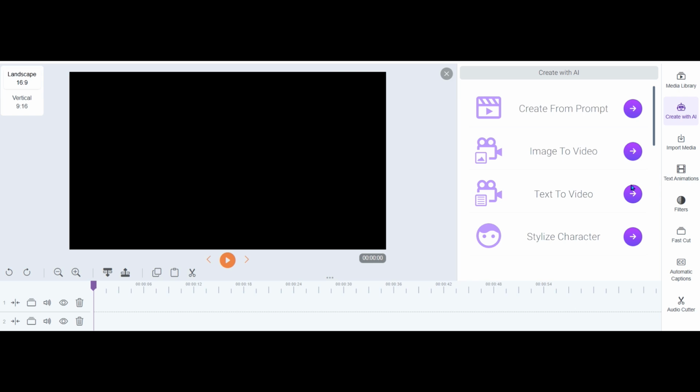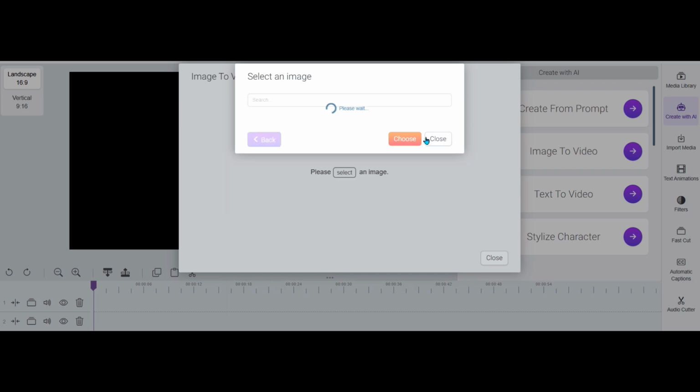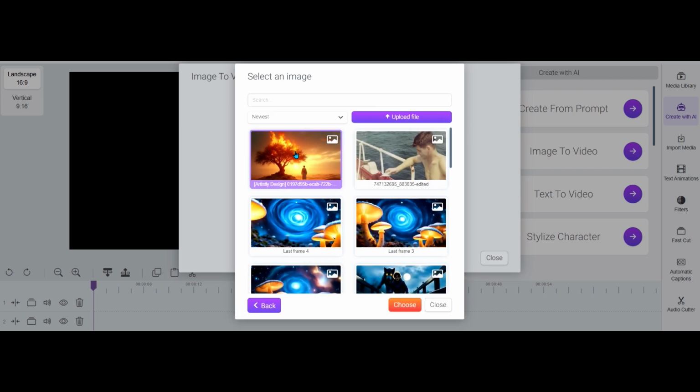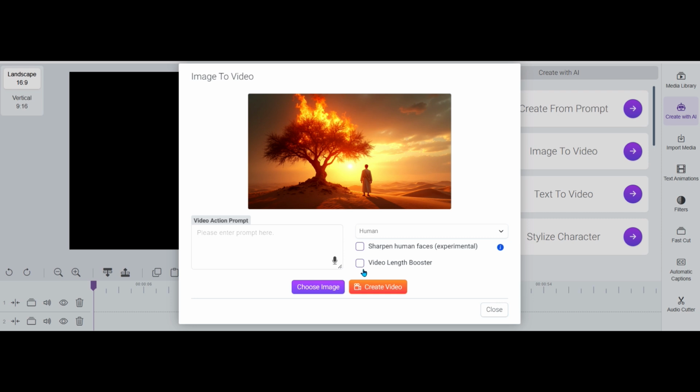I've already generated an image using Artistly 5.0, and I've already brought it in. So we're just going to go into the image to video and select image. It's in the images folder, and here it is right here. I'm going to pull that one in. Okay, it takes just a couple moments, and then we do want to tell it to do the maximum length right from the start. And there will be a human in the photo or in the video.